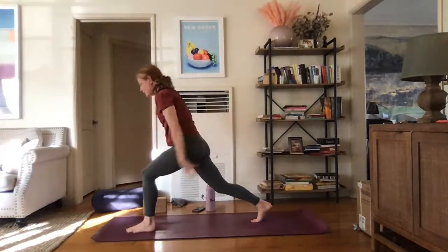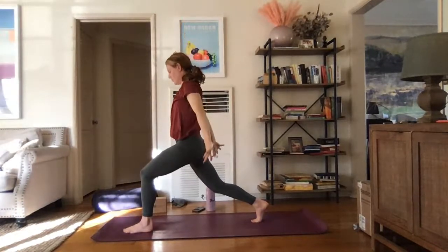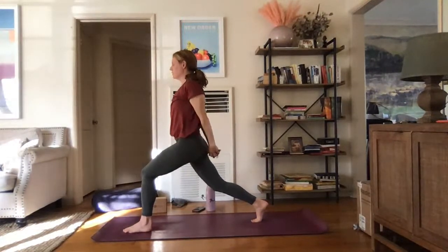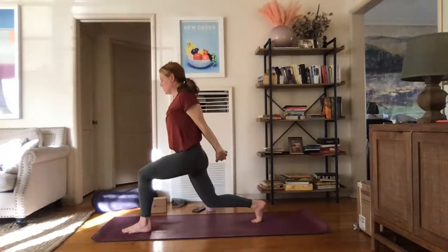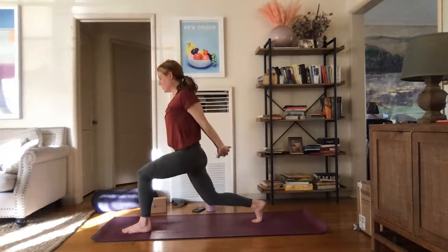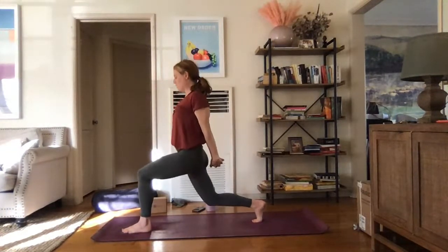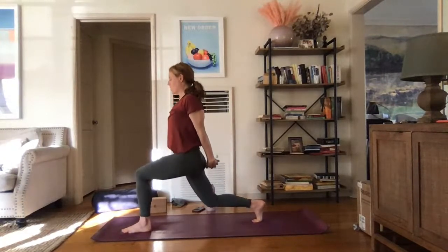Inhale, high crescent. Hands back, exhale. Puff up your chest, inhale. Exhale, option to lunge. Inhale up. Exhale, lower. Inhale, 2 more. Keep the opening in your heart, a mini back bend from your upper spine.